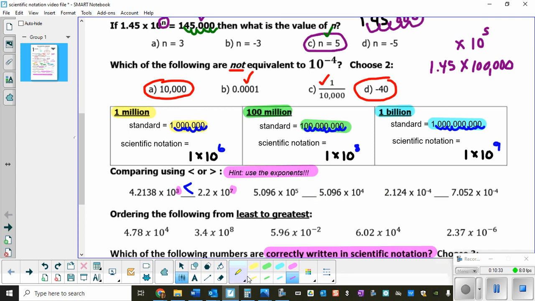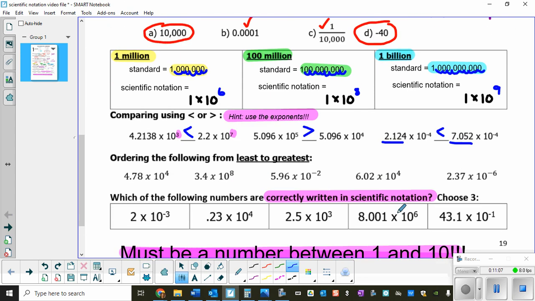All right, now for the next one, same thing, because we have a 5 here versus a 4, we know that this side is bigger. Multiplying something by 100,000 is going to be bigger than multiplying something by 10,000. Now on this one, this is something that's interesting here. When these tie, now you care about these numbers. If these are equal, okay, now the 7 is bigger than the 2. So only if the exponents tie do you care about those numbers, okay?